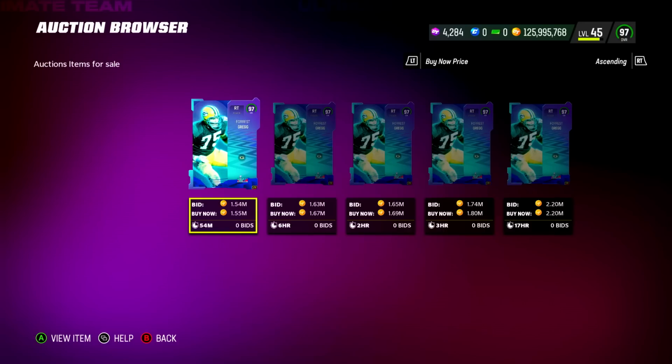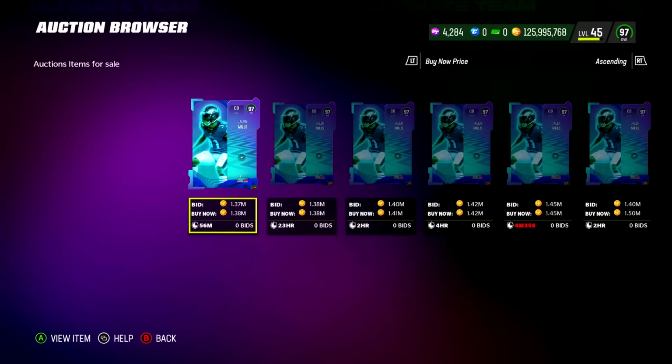I will say, I am not looking to hold them past this weekend. There's a good chance we get a 97 right tackle for Ultimate Legends, or just a 97 right tackle for AKA or Weekly Wildcard. I'm going to look to sell him off this weekend for whatever price he gets to.